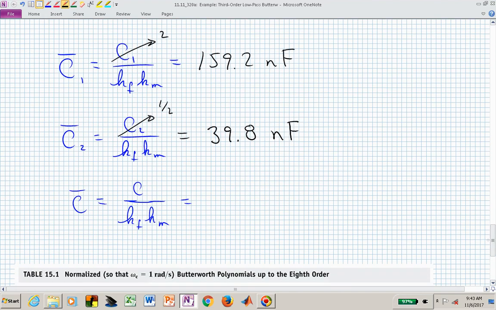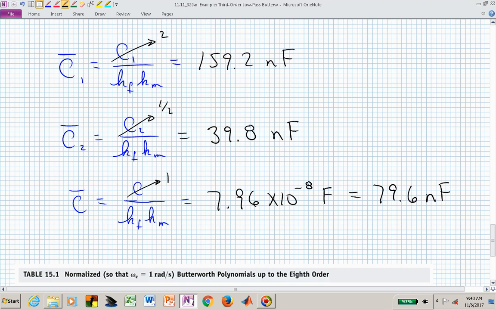And C bar was just C equal to 1, divided by the frequency scaling of 400 pi and divided by 10,000. This ends up being 7.96 times 10 to the minus 8 farads, or 79.6 nanofarads, or about 80, which makes sense since that is halfway between, or in a sense, a factor of 2 different away from 1/2 and a factor of 2 different away from 2.